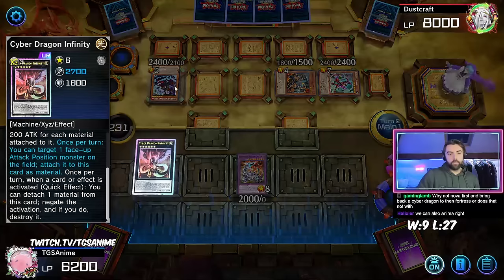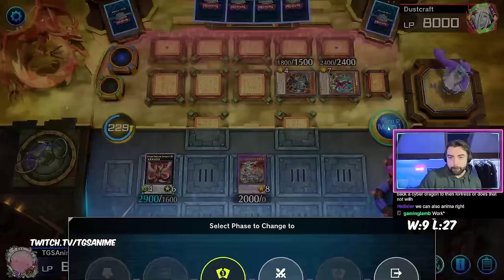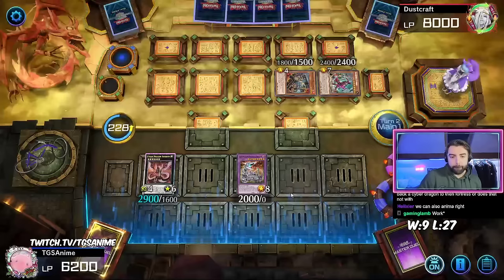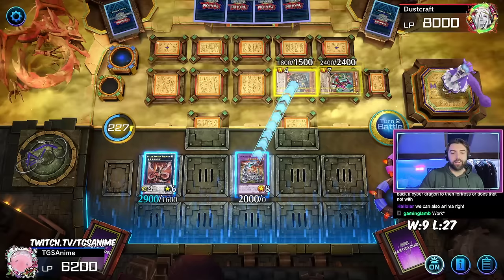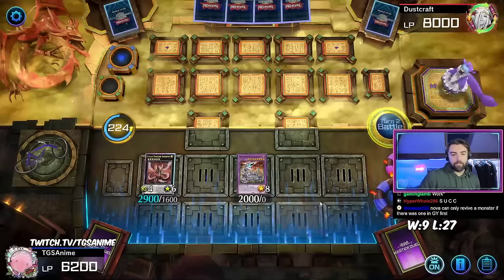Come to me. Become one with my Infinity. Delicious. Battle. Be also Anima right. Nah, I can't do both. It's a shame. Now, I get one negate. That's one negate. Or I could have a big Zeus.